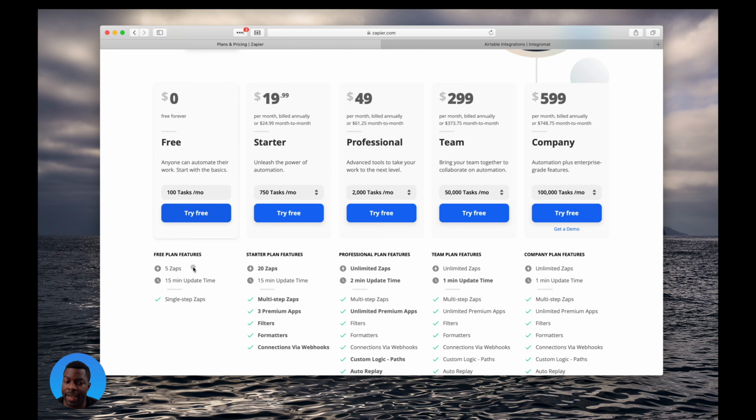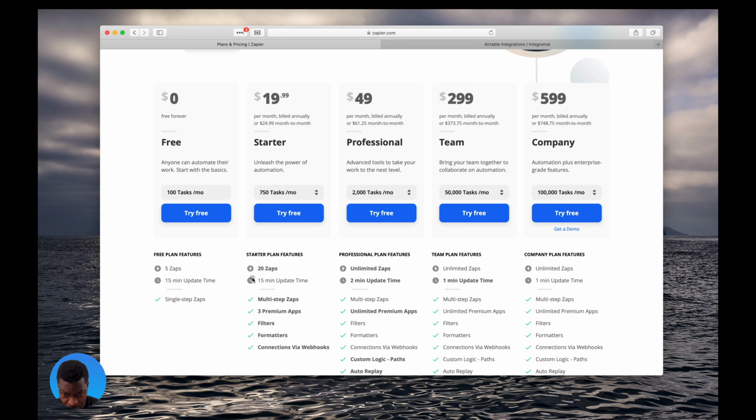So your free plan has 5 Zaps, but it only has single-step Zaps. So we created a multi-step Zap because ours was 3 steps. So ours was go respond when an Airtable record comes in. The filter was a step, and then the 3rd step was send an email. So that is a 3-step Zap. So that doesn't qualify for the free plan. You would need another plan.